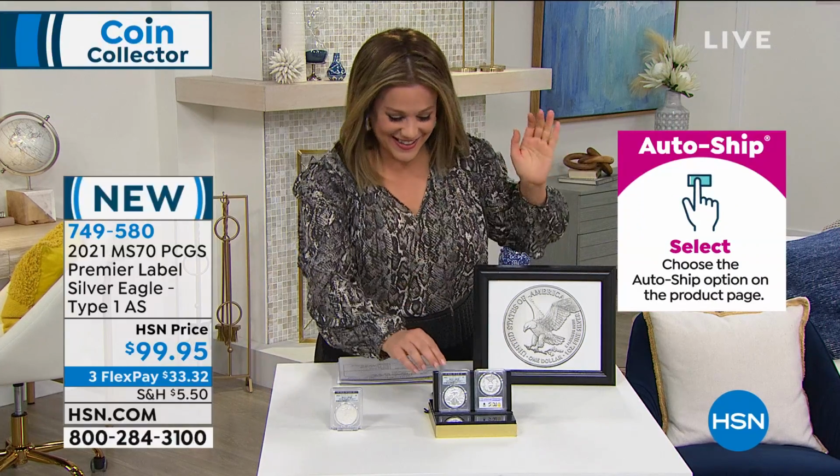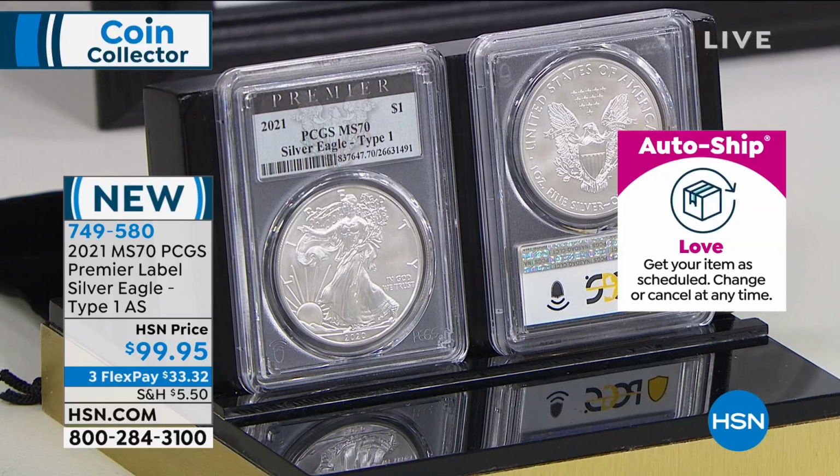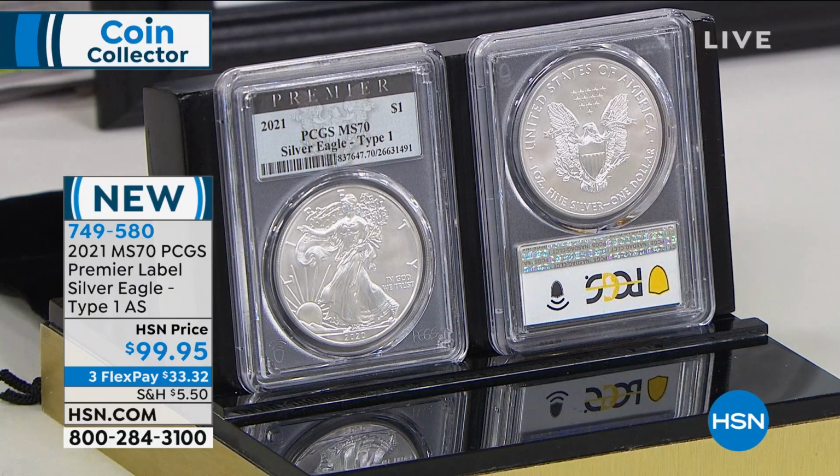I want it. Well, yeah, it's exclusive to me. I mean, we've had it for a couple of years now. We bring it out. It's actually my most limited edition label that we have done with all the grading companies, but we did this particular one with PCGS. We just don't do a lot of Premier labels. We generally try to keep the edition to about 2,500 or so. I'm the only one, once again, that can do Premier label. It's exclusive to my company.